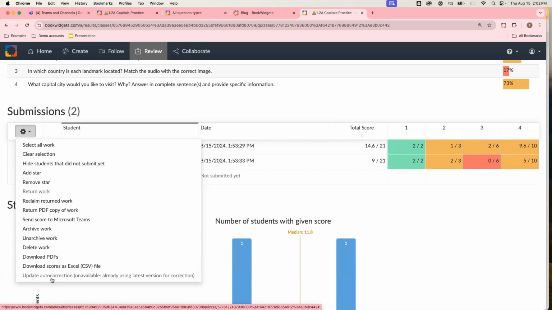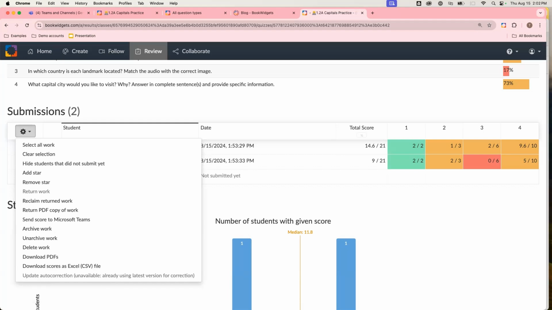If I go and edit my widget and then update it, I can also from here do update auto correction. I didn't make any mistakes, so I don't have to worry about it for this particular example here. So that's in a nutshell all the things with Microsoft Teams and BookWidgets.